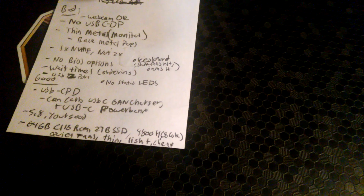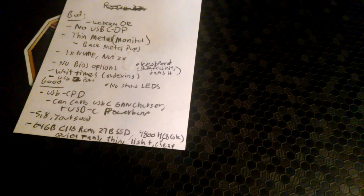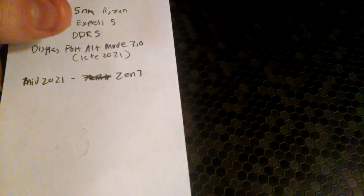So like I said, that's the specs of my thing. It's quite thin and light, it's cheap, and has a 90 watt-hour battery, great battery life. I believe on idle it was about 12 to 14 hours listed on my computer, so great battery life.